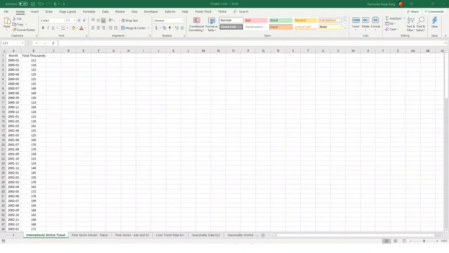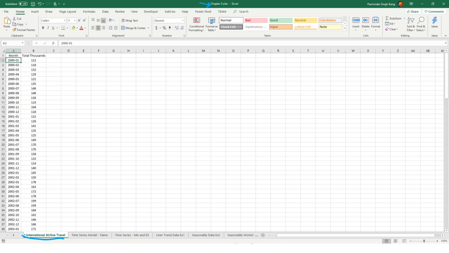Okay, so to reinforce what we discussed regarding the time series, let's look into one example. So you have this Excel sheet, which is chapter 3 Excel. The sheet is available through Blackboard, and I'm going to work with the very first data set, which is the international airline travel data set. So let's use standard demand forecasting terminology. This time series starts from 2000 and goes up to 2011. For this time series, data is collected on a monthly basis. So we have periodicity as monthly, right?